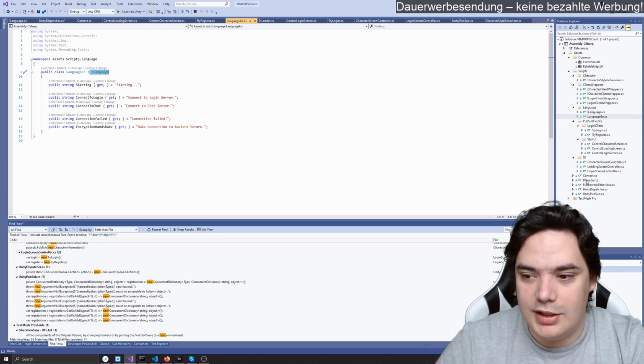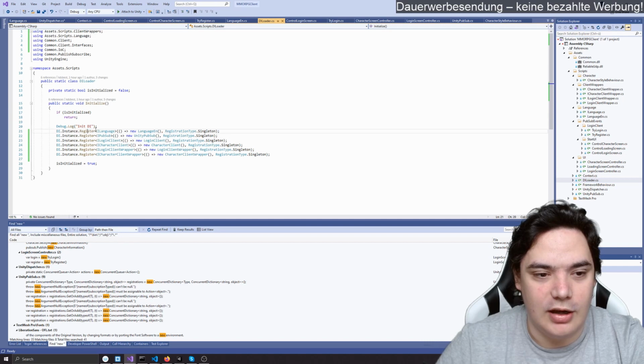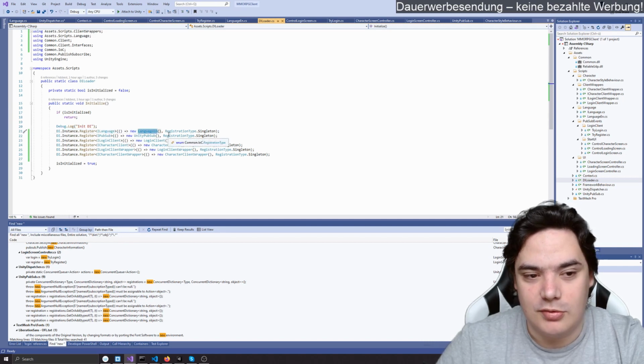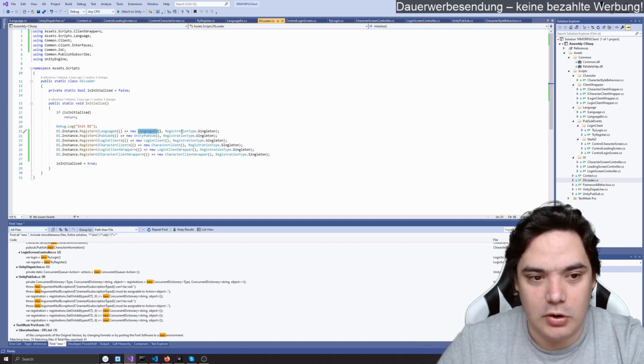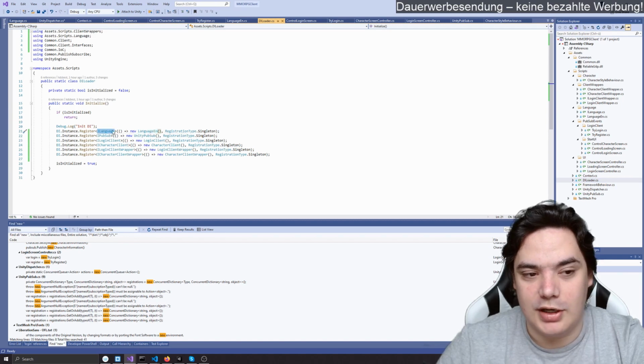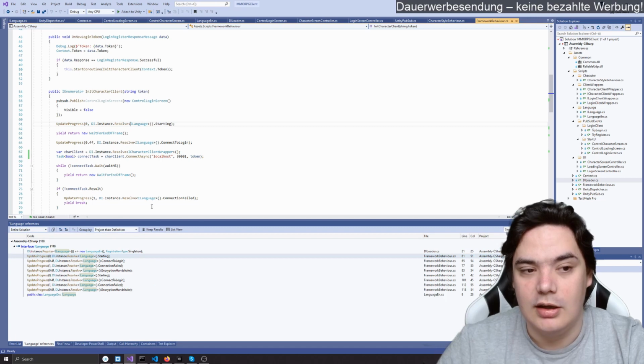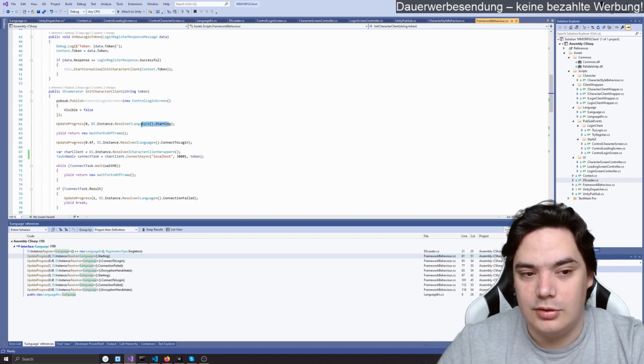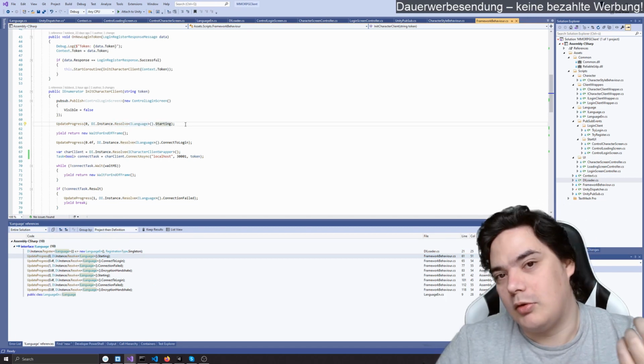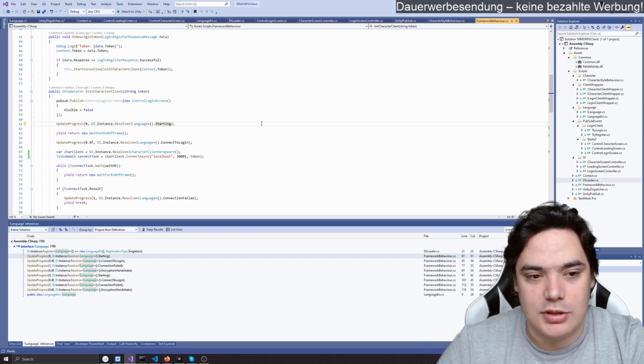So in our DI container, we have ILanguage English, and we could change that to German or whatever language, and everyone that uses ILanguage to get some text will then get the updated version for the text. So the text could be in a different language.